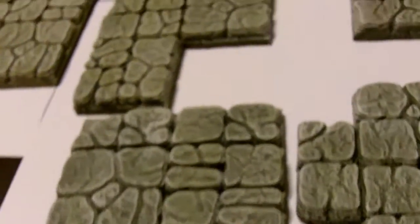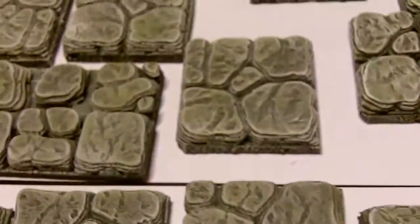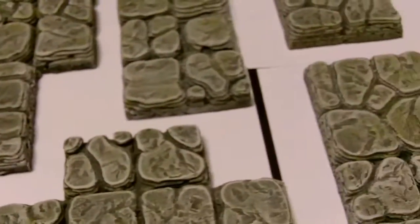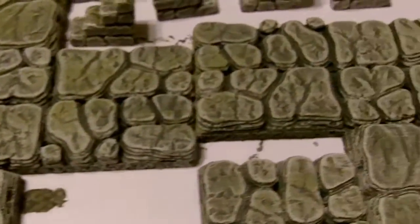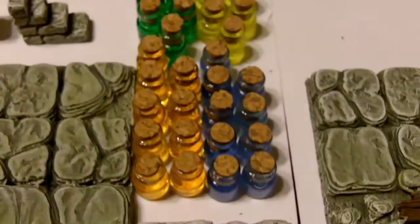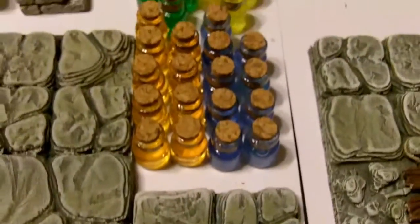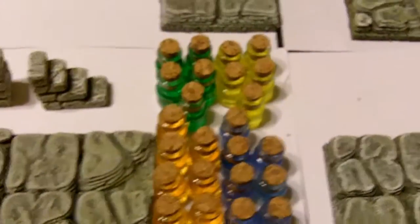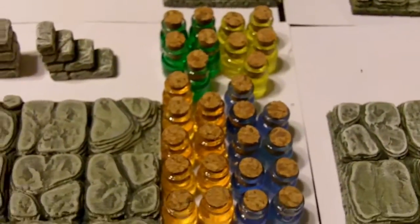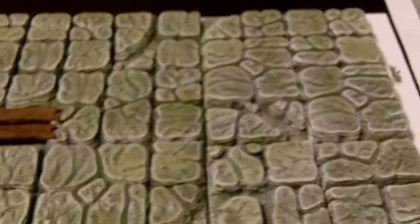Over here is just more of your standard intersections — this is all part of the set. If you follow the plans, when you're done, this is what you'll have made. Those pieces go beside the door so you can block off a four-intersection door. These are potions — just a little extra something I made to bling it out. I used some small bottles; the blue is health and the orange is vitality. And then two other potions from one of the expansions. You also have the throne and more pieces.